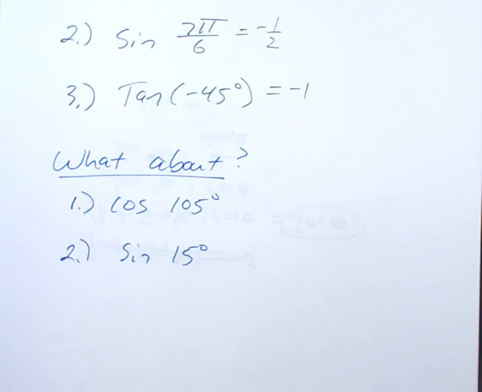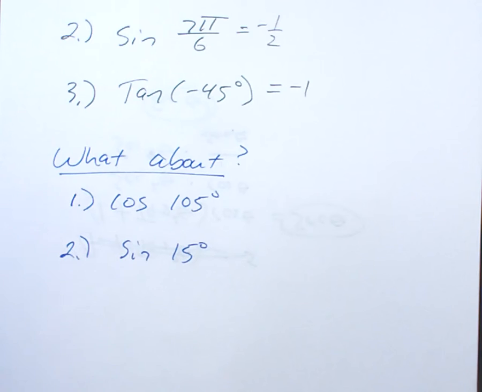Now those aren't on the unit circle, but we still want exact values, don't we? We still don't want to be off. We don't want to have any error. We want to be able to be exact if we can. And so can we come up with some exact values of those types of things? And the answer is yes. And to do that, what we need are a couple other identities. And those identities are our sum and difference identities.